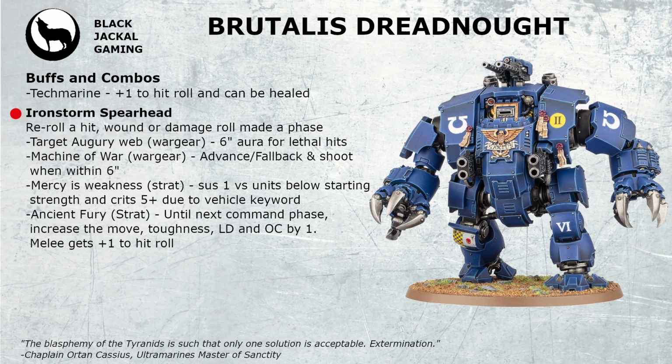There's a couple of detachments that he's quite good in. First, we'll go over the Iron Storm Spearhead. The detachment rule for this is reroll a hit roll, wound roll, or damage roll per phase, which is quite nice when he's got the multi-meltas, which you do want to be hitting and wounding on, but having that D6 damage is very nice, and it makes him more efficient in combat as well, because you do have an inbuilt reroll there when needed. There's a piece of wargear for Tech Marine called Target Augury Web.